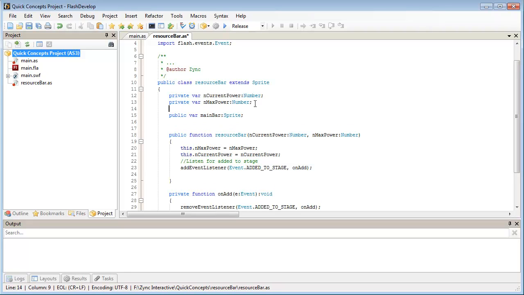The only thing I don't like that FlashDevelop does is that it puts this max power and says max power is going to be the same, except it's referring to two different variables, and I don't like the way it sets it up. So what I usually do is, if there's a private variable in a class, I'll put an underscore in front of it, like that, and you'll see this naming convention in a lot of places. So I'll take out this from here and just set up a max power and current power like that. So we know that as soon as this variable gets sent in as max power, we're going to store it in _maxPower, which is part of this class.